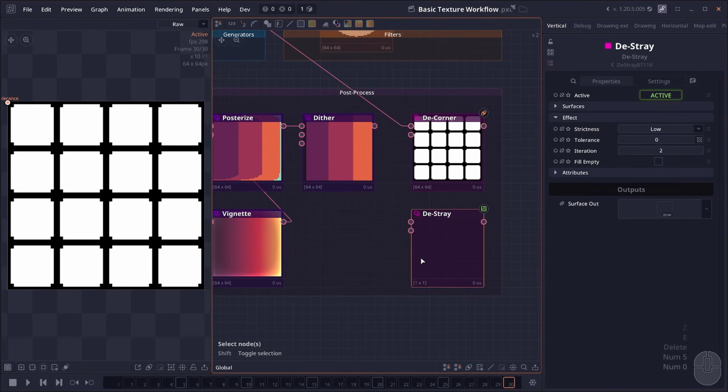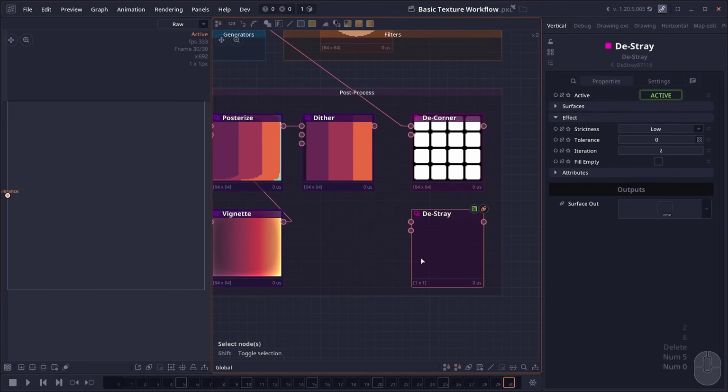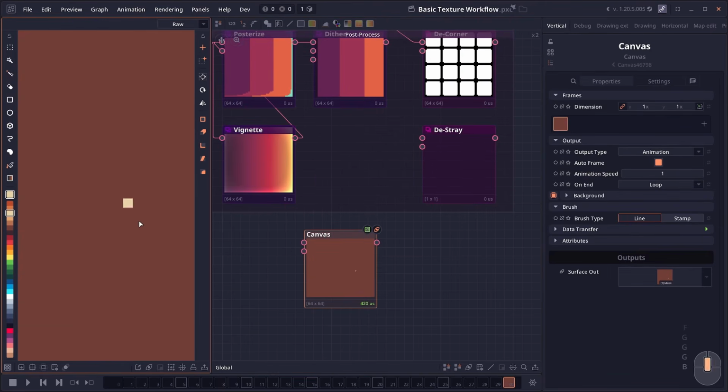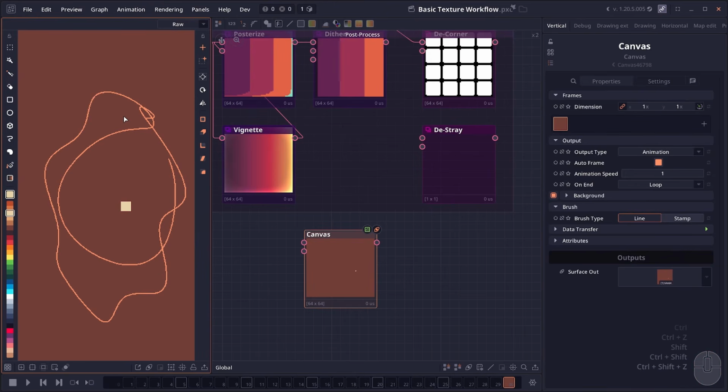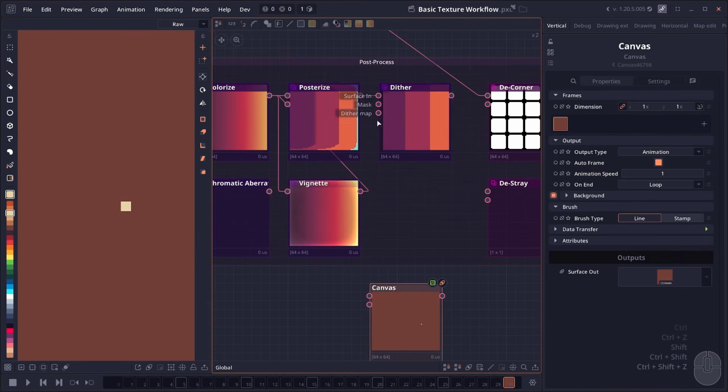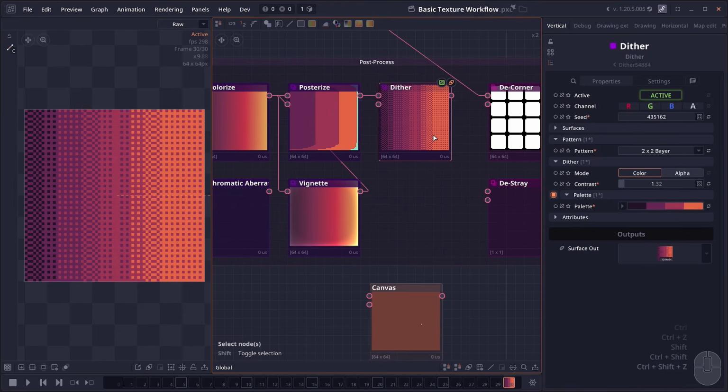Another concept is the stray. This one talks about the stray pixel. When you have a stray pixel, just one single pixel alone alongside other pixels. And having a stray pixel is not wrong, especially if you have dithering. Having stray pixels is what dithering does. So having a stray is not a problem. It's having a stray when you're not intending to.